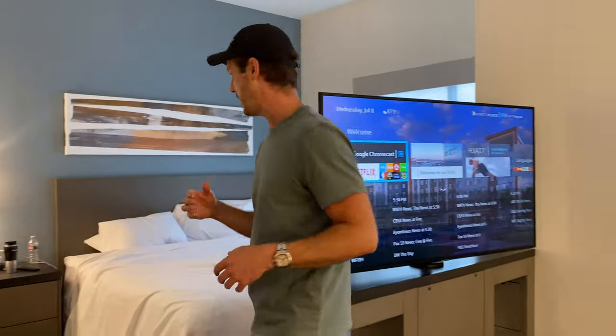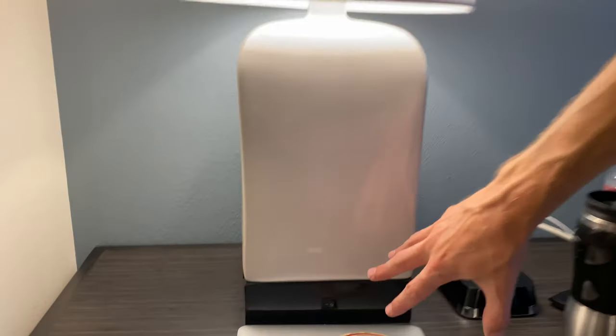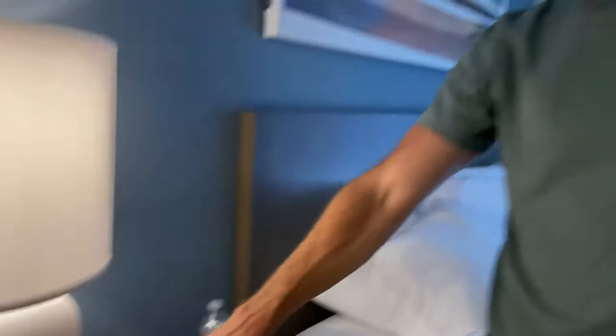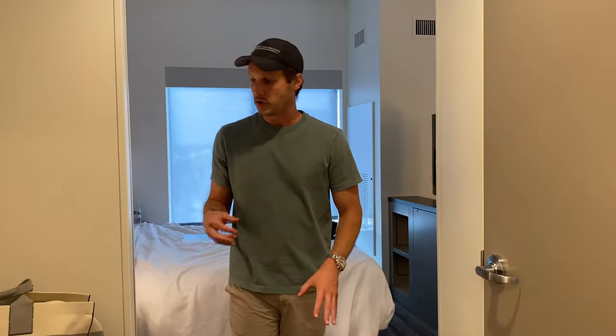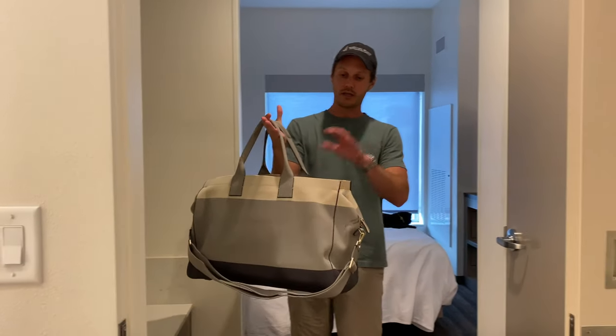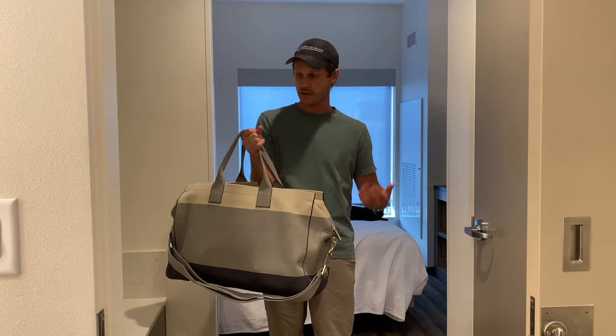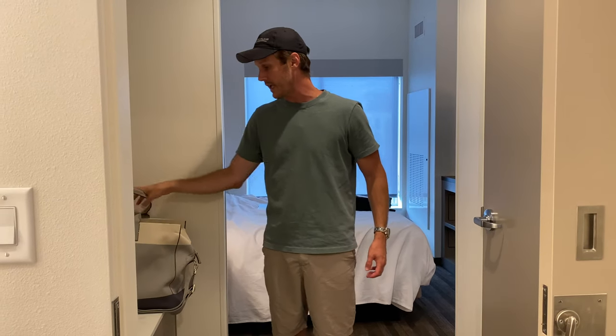The hotel staff — there are signs everywhere that they're cleaning everything more than they used to — but we're just hyper-vigilant. Same thing on the side of the bed: any switches, lamps — a lot of this stuff we just forgot about the first time. You forget things like the closet handle. The Rothy's bag is basically what we're walking into a hotel with now. It's not that large — it has at least two days of clothes for both of us, change of underwear and socks, some treats for Maggie, and a little bowl for water.